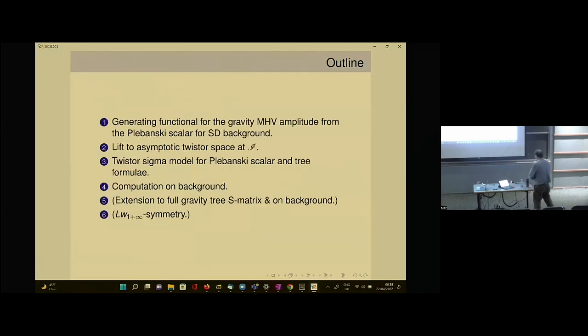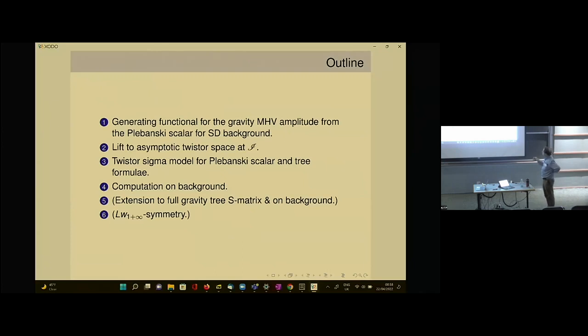Okay, so I want to tell you about how this comes about and to make that schematic formula a little bit more concrete. Sorry, well, yeah, maybe I can leave questions until a little bit later.